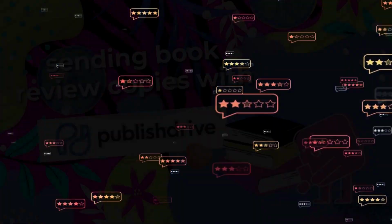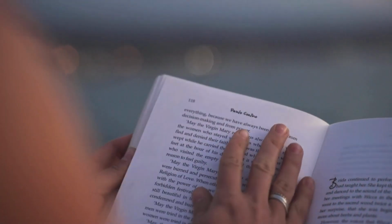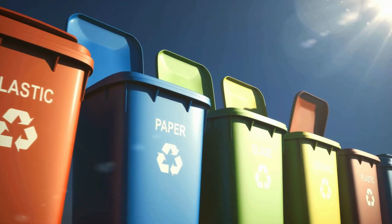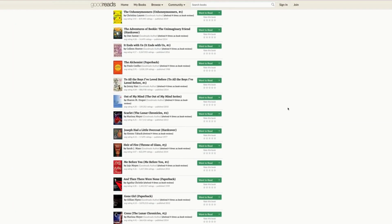Collecting book reviews should be your top marketing priority. Let's say you generate thousands of traffic to your book with paid ads. With zero reviews, you won't be able to convert those visits into actual sales. That's wasted time and money. So make sure to land at least a handful of solid reviews. There are several ways to do this.